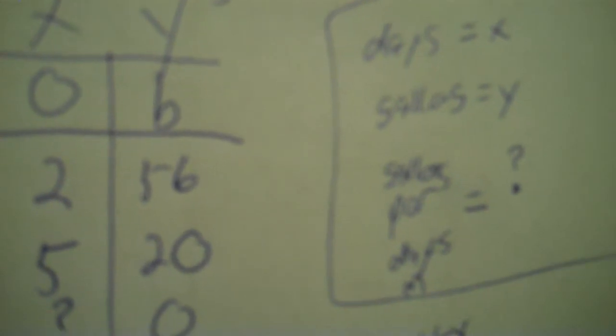You have 20, and that's with the 5. Then you have 0 down here, and we don't have days with that. That's the answer to the problem. Now, this up here I put a B label on, okay? So anytime I have a B, I need to come back here and use my Y minus Y, X minus X, because I'm going to need that to find the B on Y equals MX plus B. Because I have X and Y, I just need to have an M, which is where this comes from.